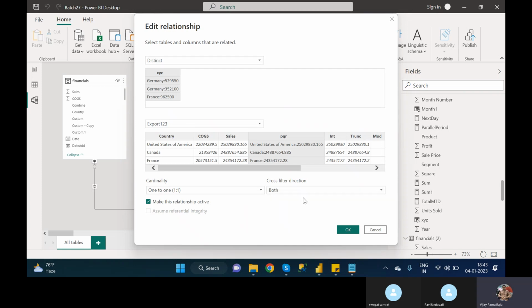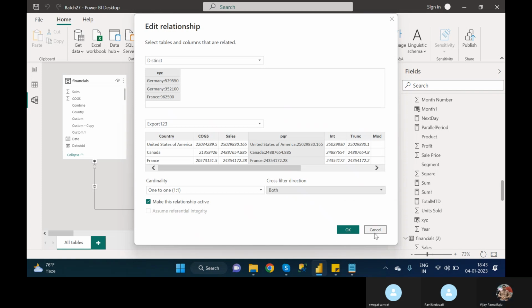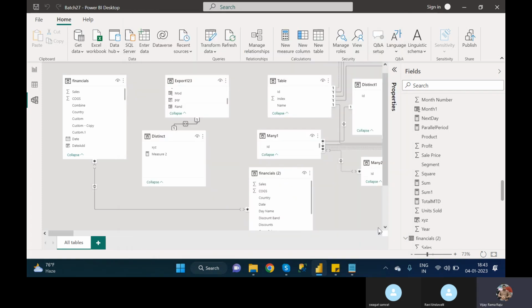Why can we not choose single? Suppose, for example, we take single related, then you will understand.